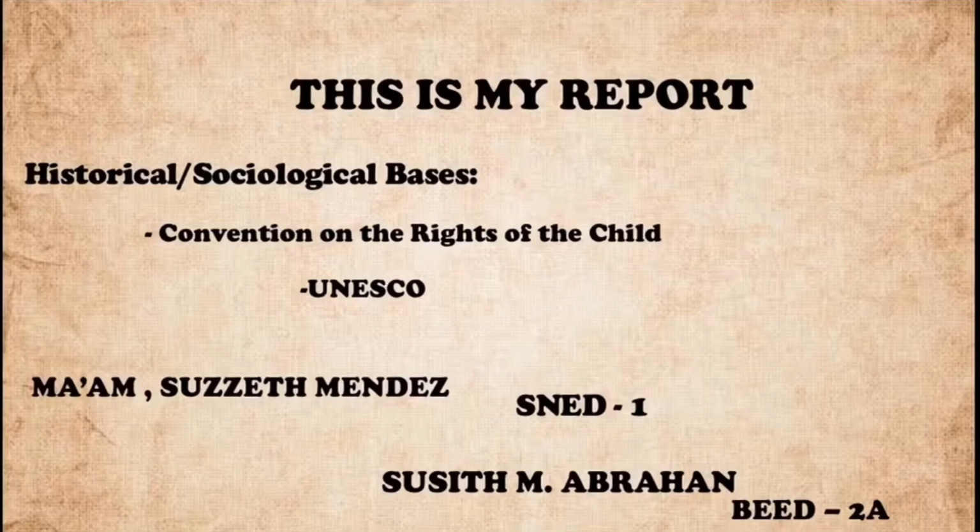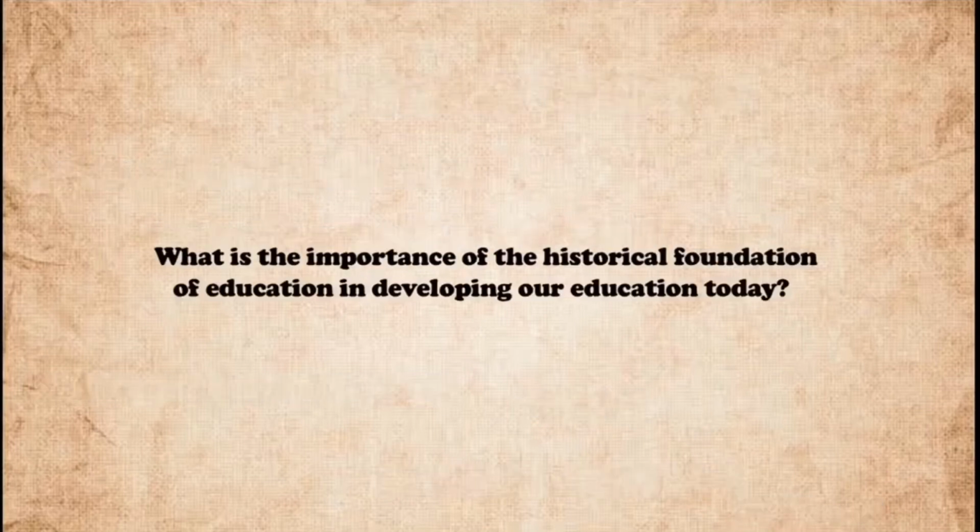Historical Sociological Pieces. Convention on the Rights of the Child, UNESCO. What is the importance of historical foundation of education in developing our educational today? It provides identity and shows us models of good and responsible behavior, as well as teaching us how to learn from the mistakes of others. History helps us understand how society can change and develop. If we don't teach our children to connect with history, then the consequence for our society could be disasters.